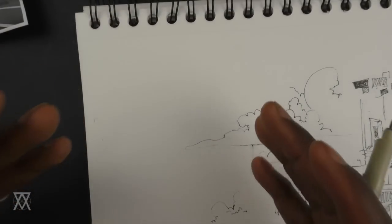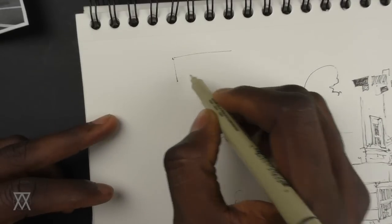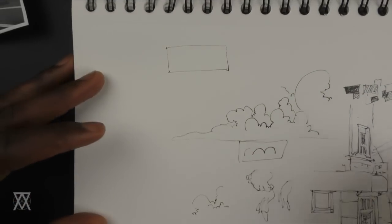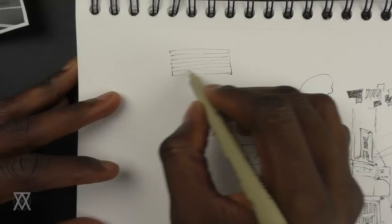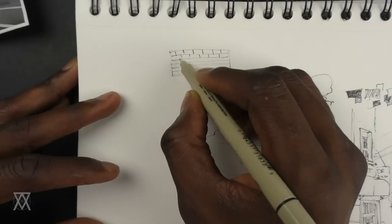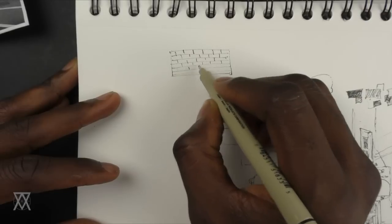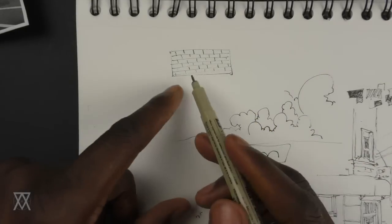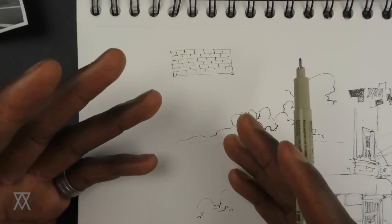Now, a quick tip when it comes to drawing bricks, I didn't forget, okay, is, let's say, for example, we sketch a brick wall. And this goes for when you're drawing buildings too. Actually, I'll give some more tips on drawing buildings. This is a brick wall, right? Now, I wouldn't advise you to kill yourself trying to draw every single brick, because if you're drawing a building, the scale of your drawing and whatever tool you have may not enable you to draw each brick and have it fit the scale of the building anyway. You know what I mean?